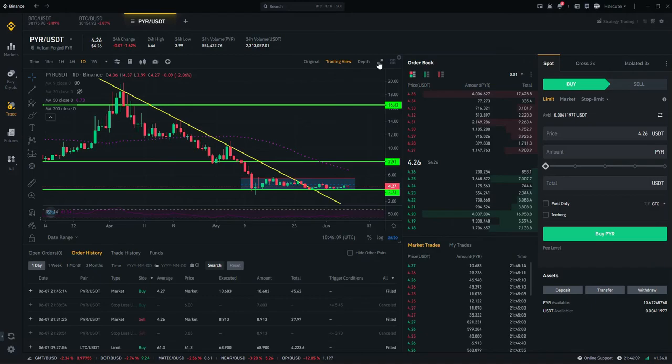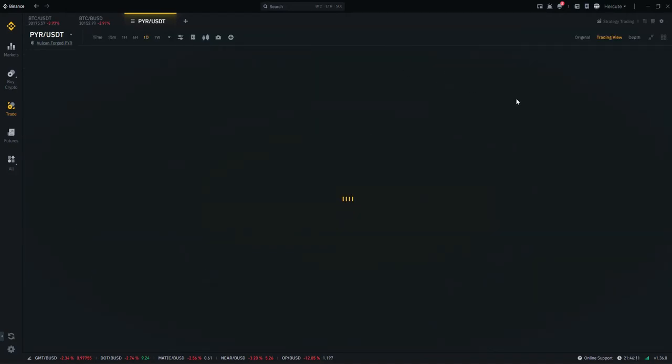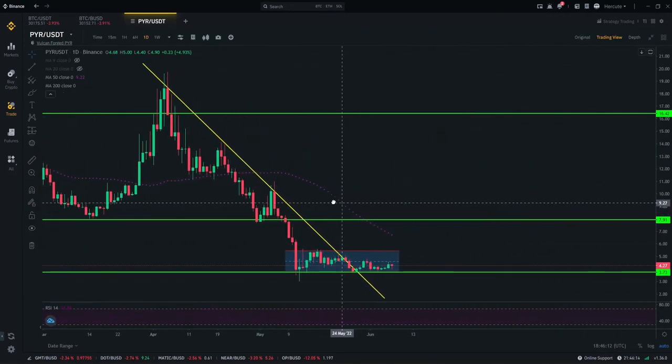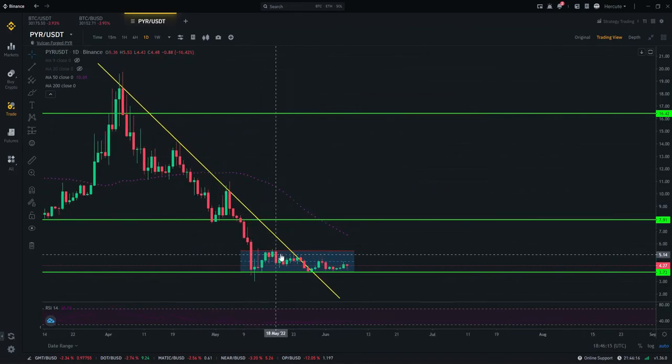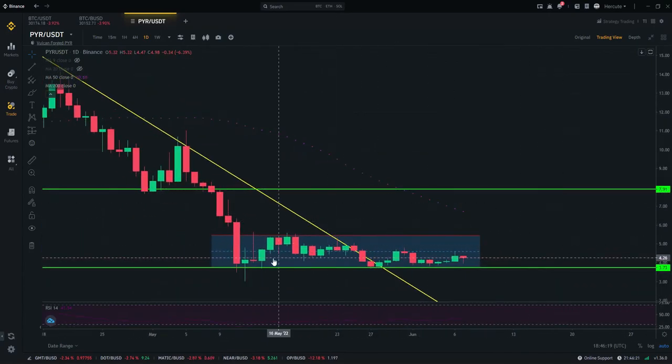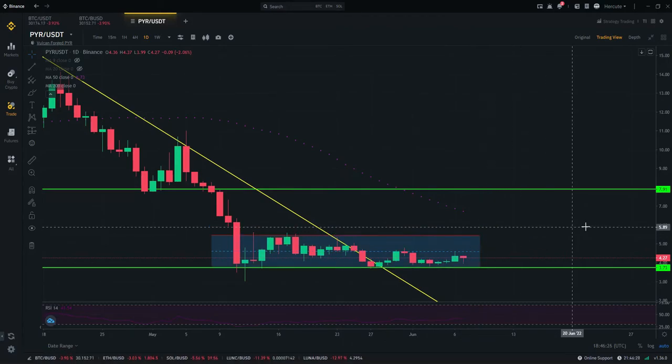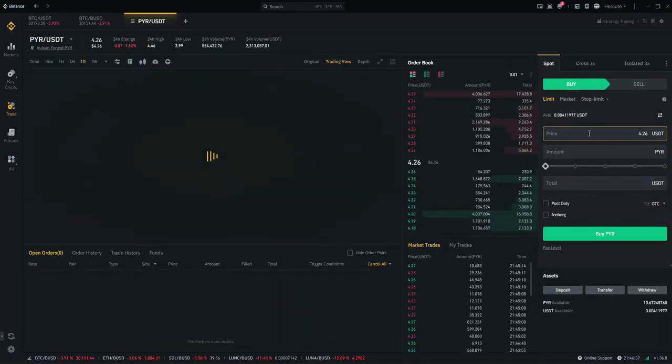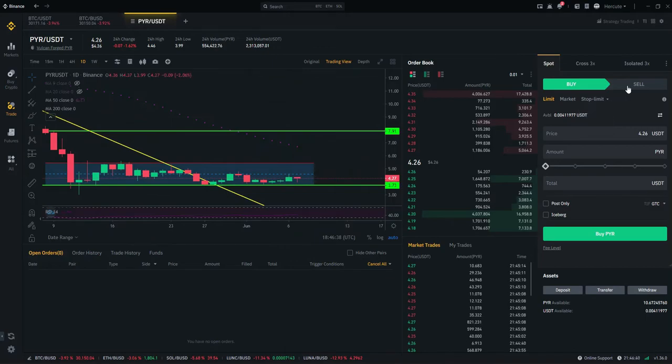So the next thing that you're going to look at is, where are we looking to take our profits? One thing is for sure, because we've already seen that this is a very strong resistance area, because the prices have not been able to break above this point, this can serve as our take profit, which is 5.46, okay? So to be on the safer side, we are going to put the take profit first. So we are here, sell, then OCO.